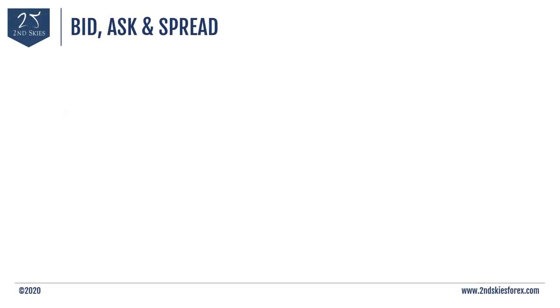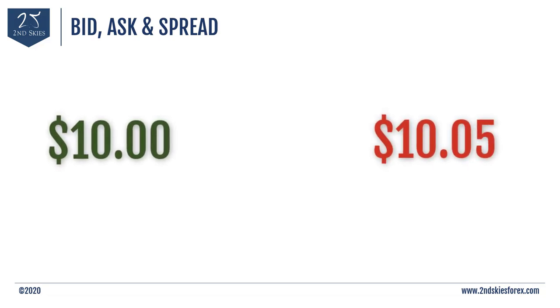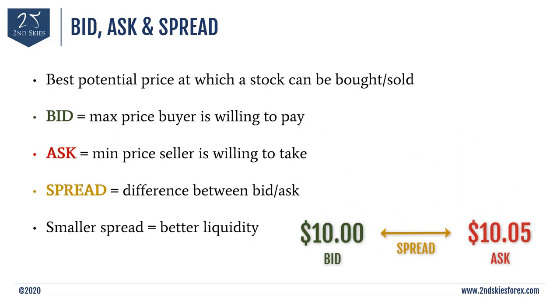When it comes to the stock price, you will often see two prices on your stock broker platform — for example, I use Thinkorswim with TD Ameritrade. You might see a stock valued at 10 and 10.05. These two prices are called the bid and the ask, and the difference between them is called the spread. Your broker provides a service allowing you to buy and sell shares and, like any business, sells it to you for slightly more than it costs. The bid is the lower price — in this case, $10 — and the ask is the higher price at $10.05.